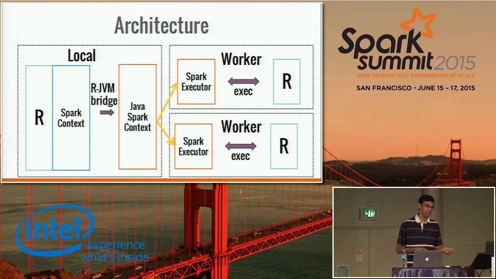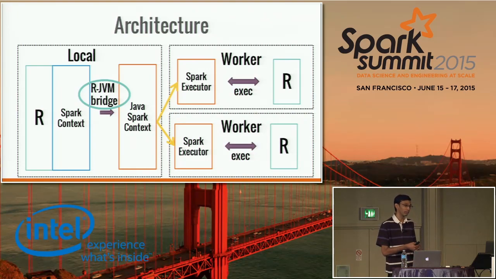Specifically, what happens on the worker side is that we have these executors, which are the Spark executors, which are JVMs running on these machines. And they, in turn, fork off R processes on the machines themselves and then run the tasks that you want to run, or the R functions that you want to run. So one of the specific improvements that we made was in the design and implementation of this R-JVM bridge in order to make it easily extensible and in order to also help it to be deployable in settings like Yarn or any other cluster manager that you might have.